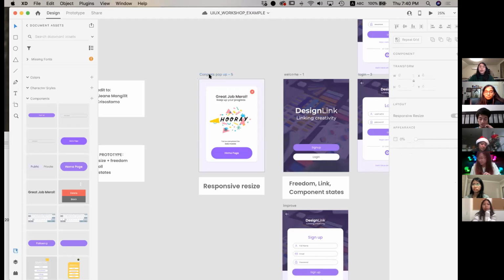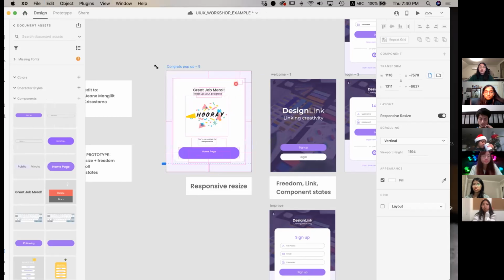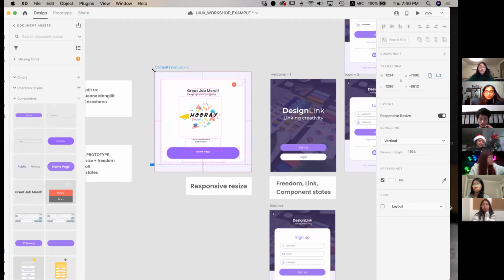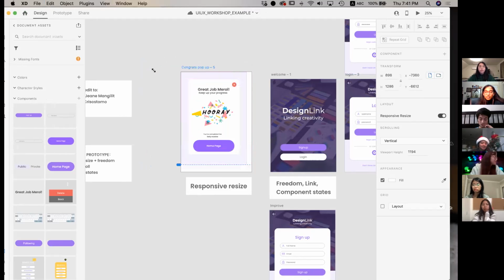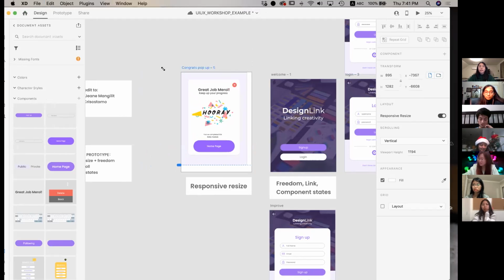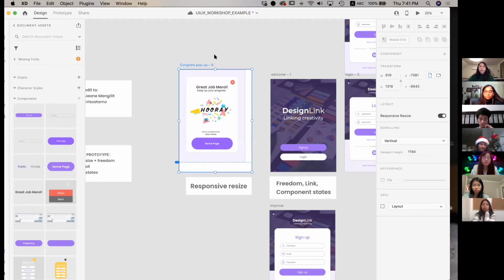What can we do? We can select this page, and right here you can see there's a responsive resize button. If you click it, then everything you do to these pages will impact the content directly. If you click on the shift, then it would change back to the one without the responsive resize turned on. So here's the first one.